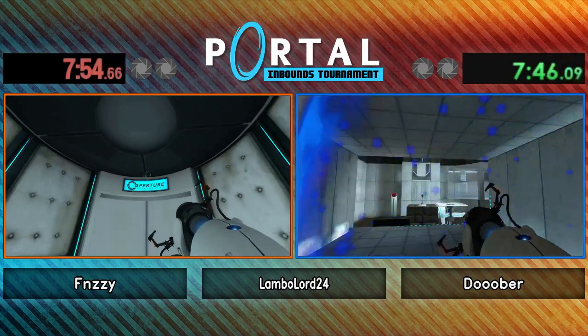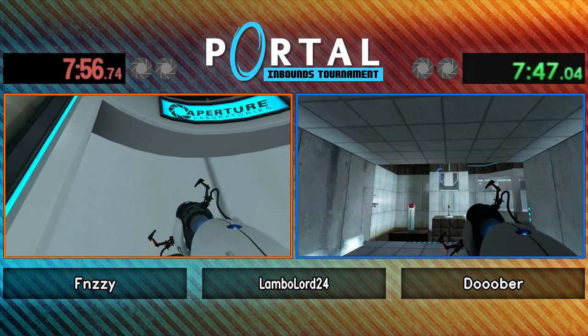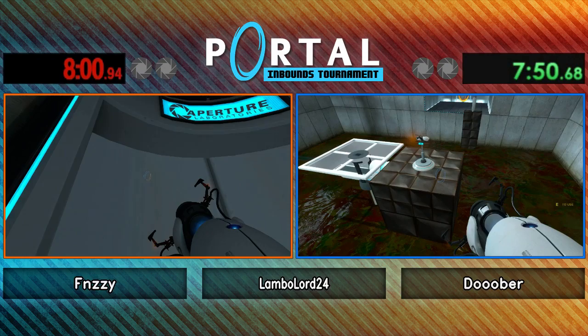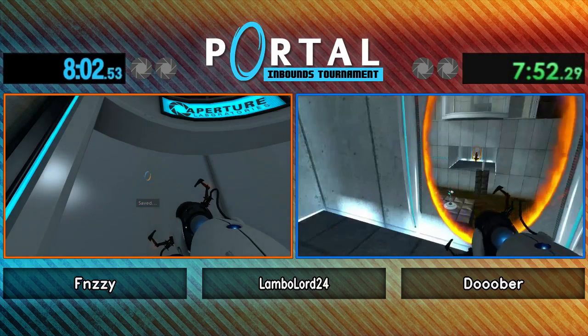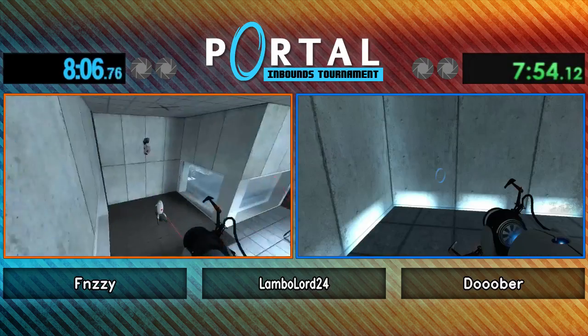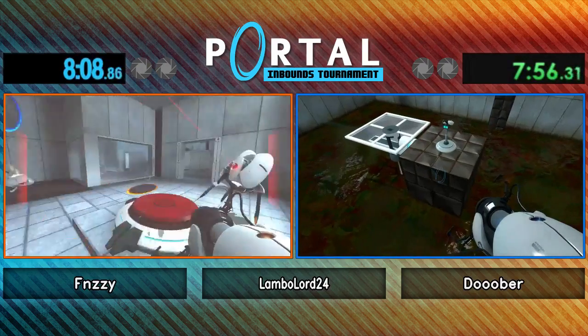Dooober will now be going into 11-12, which is where the dual portal device is. Fnzzy will be going into Chamber 16, and he's going to be doing the legacy strat here as well.